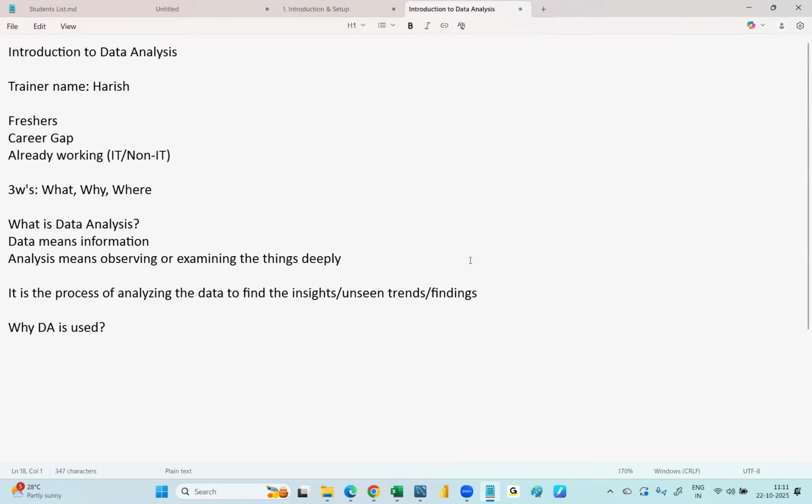For example, Zomato. Zomato does the business of delivering food items from the restaurant to the customer. If you place a food order with whichever restaurant, Zomato will deliver that order. That is simply the work Zomato does. Whenever you order any food item, they store some data regarding your order. For example, the order ID. For every order, some ID will be there so that they can easily identify every order separately.